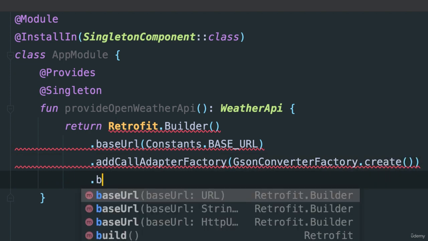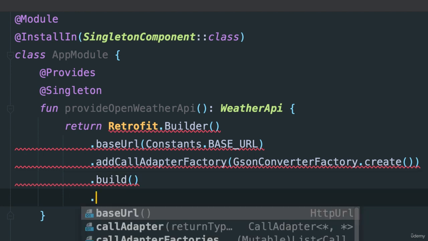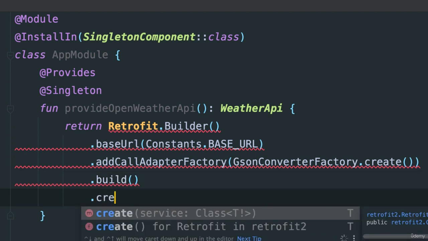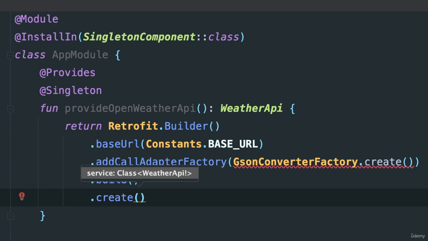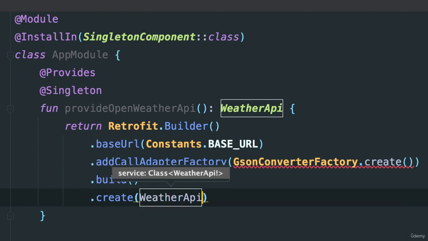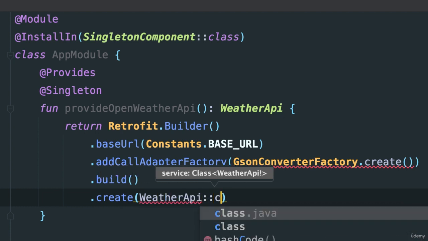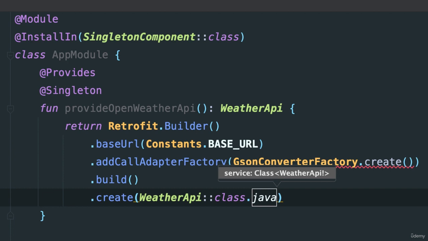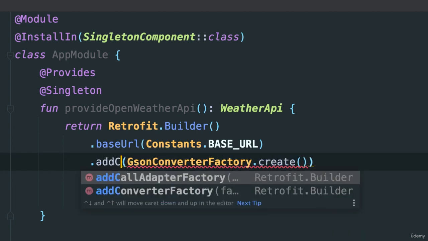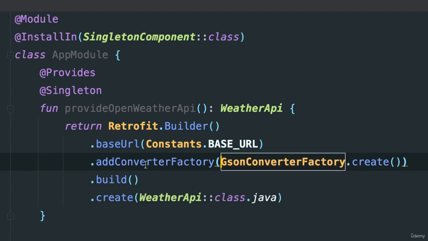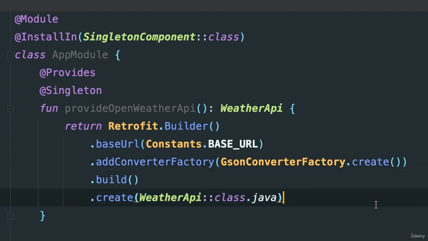And then build, and then let's not forget to say create. In order to create, we need to pass a model class, which is our weather API, so it knows exactly what to do when we are creating this provideOpenWeatherApi. This has to be addConverterFactory, there we go. That's why it was giving me some issues.